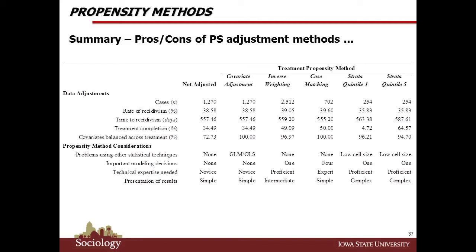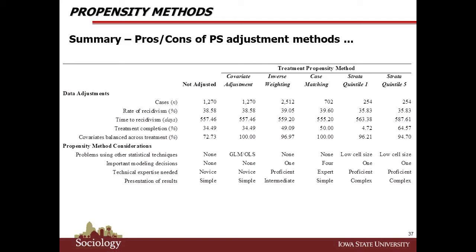The inverse weighting, even though it's pretty easy to do statistically, it does require a little bit of work in explaining why all of a sudden you've doubled the number of cases in your sample. And so if you talk with a community corrections group, and they know there's roughly 1,300 parolees in the state and you present your inverse weighting and you're presenting a number of 2,500, it's really going to raise an alarm with them that why are you double counting, or why did you double the number of parolees in the state? And so non-technical audiences can get suspicious of how much you're distorting the data. And so it takes some time to explain what the weighting techniques are and why they ought to be used.